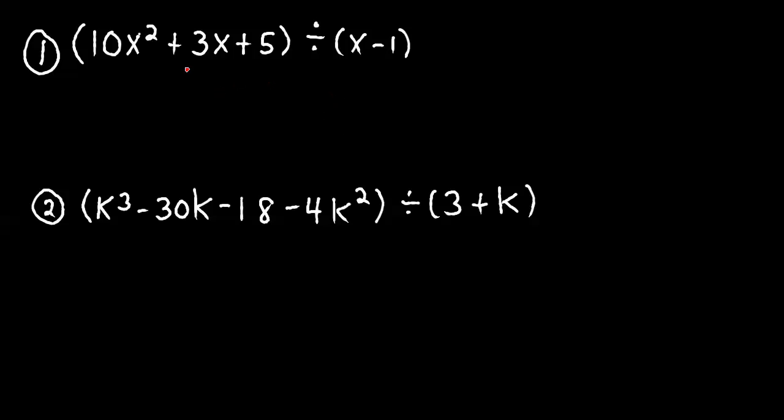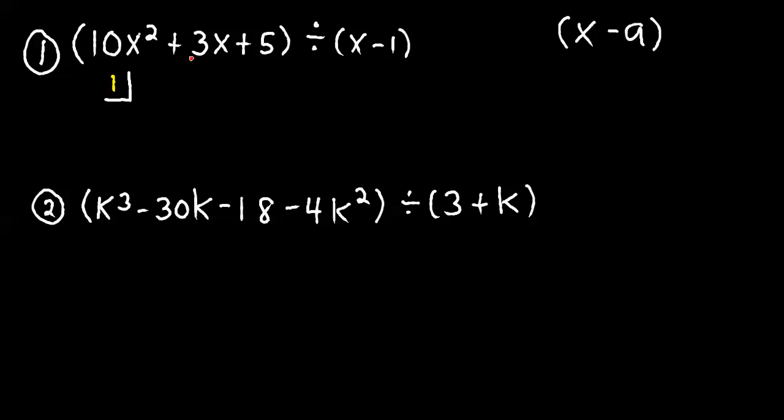We're going to go ahead and make a little right angle marking, or little half a rectangle right here. And I'm going to use, if you think of this binomial in the form x minus a, I'm going to be using the a value, or you can think of it as the opposite of this constant. Since this is -1, I am going to be using 1 right here.